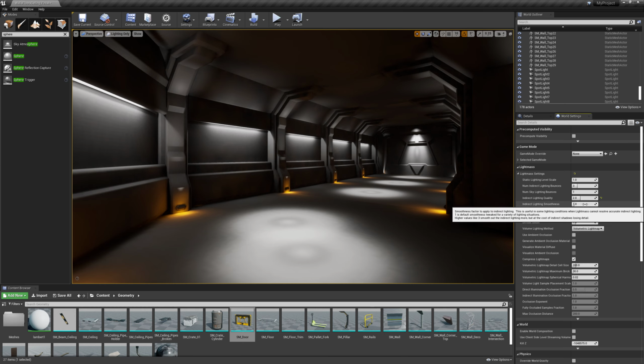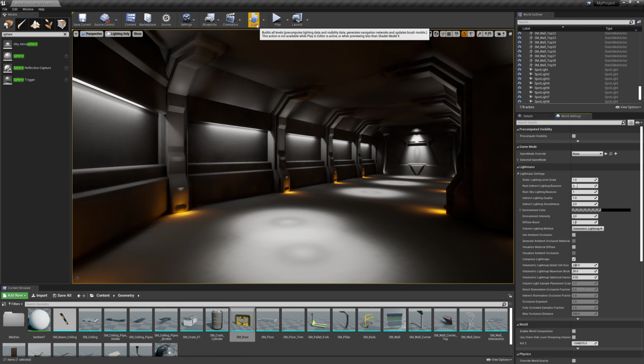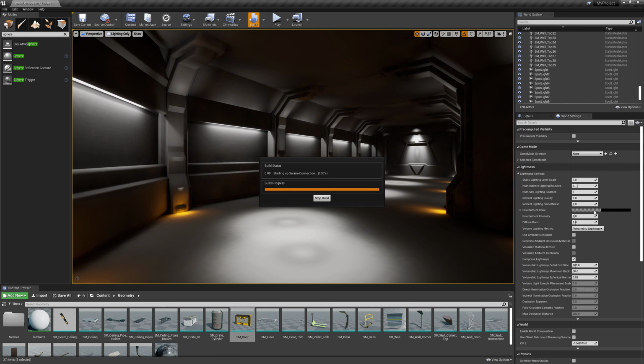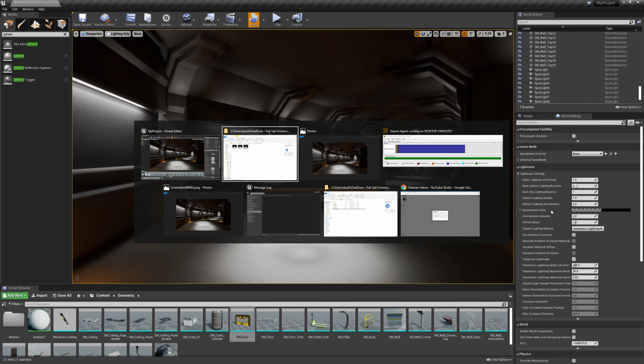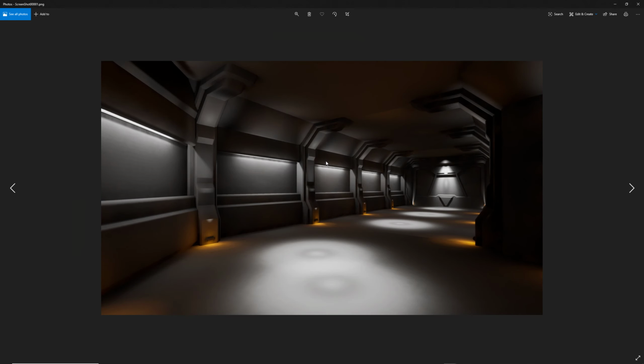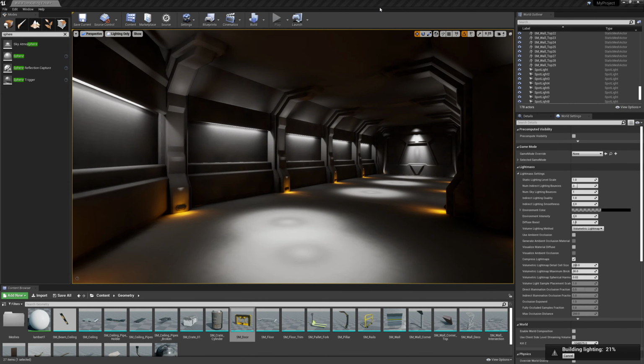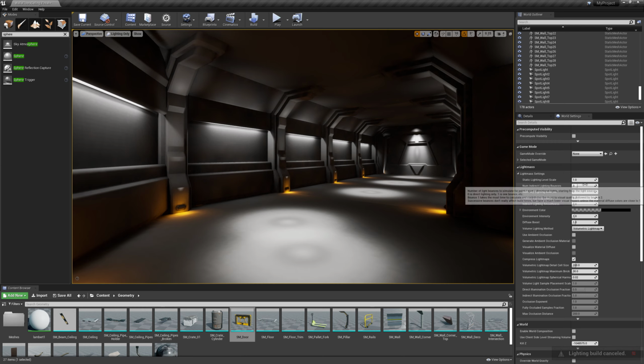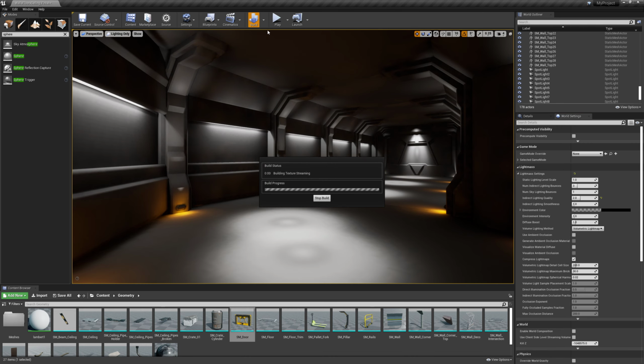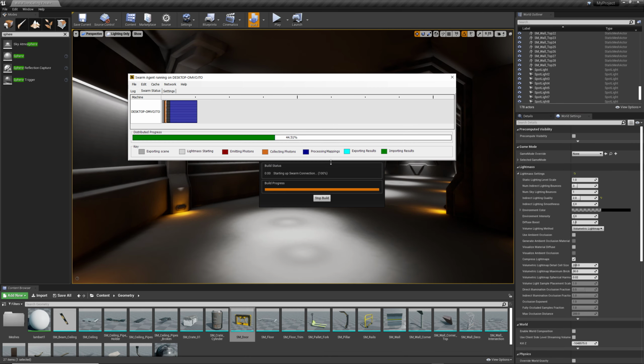But we can simply, let's just do a build. Actually, this is our base, right? Yeah, I think this is our base build. So I don't need to do a rebuild. Let's cancel that. And we took about 30 seconds. We take 30 seconds to do the default, right? So let's now just look at indirect lighting quality by itself. So let's set this to 2, and let's look at the build times.